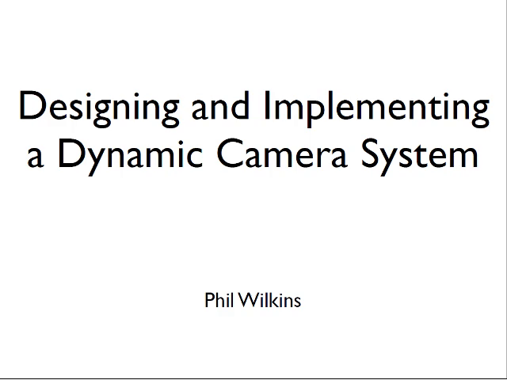So when the player moves into a zone that references a camera that isn't the currently active one, we activate that camera. That was important, so I'll repeat it. When the player moves into a zone that references a camera that isn't the currently active one, we activate that camera. This allows us to loosen up the boundaries between cameras, to add a little bit of hysteresis into our system by playing with the boundaries of the zones.